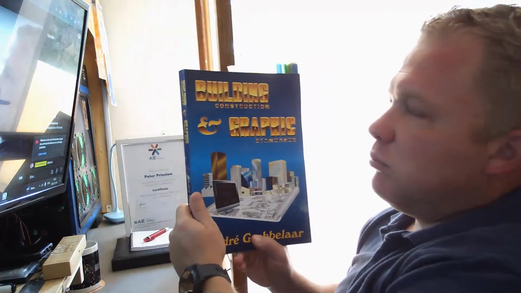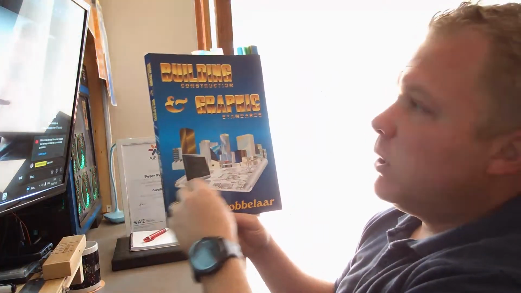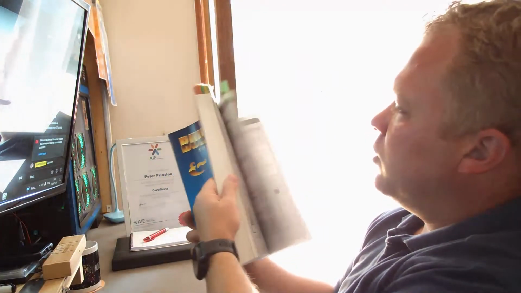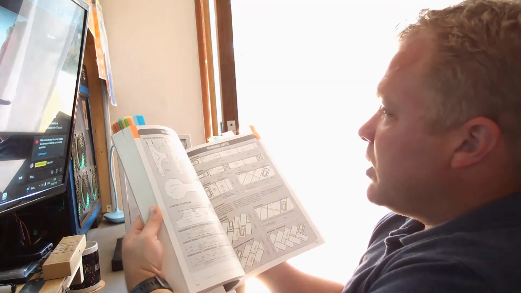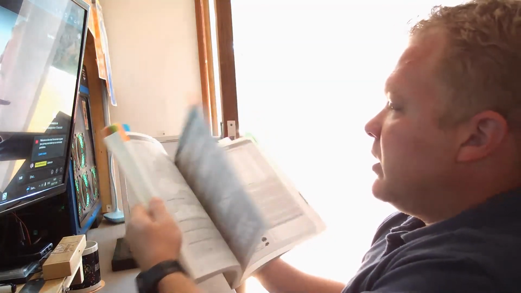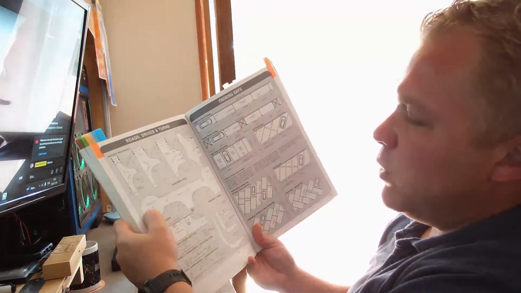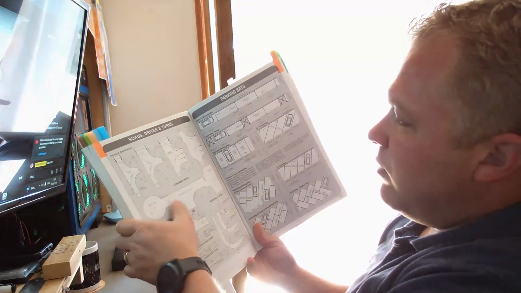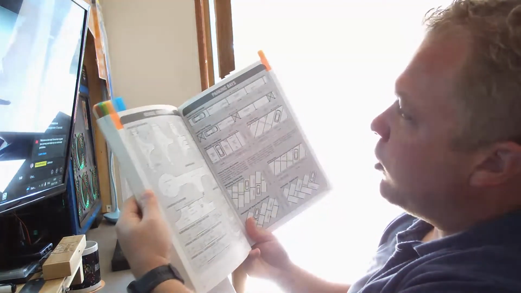What I'd suggest is to also look at this: Building Construction and Graphic Standards by Andre Grubler. This book has got a wealth of knowledge in it. You see all the little markers that I've made. There's a section that tells you exactly how to make paved areas, circles, driveways, entrances, exits, how to design a car park.